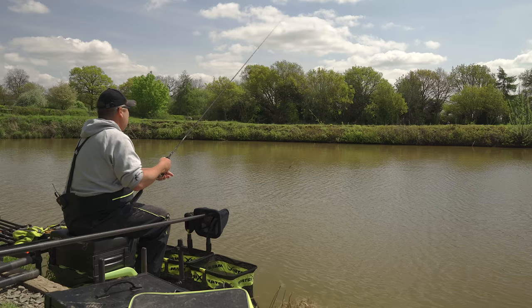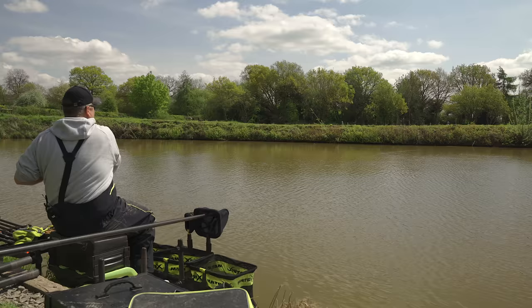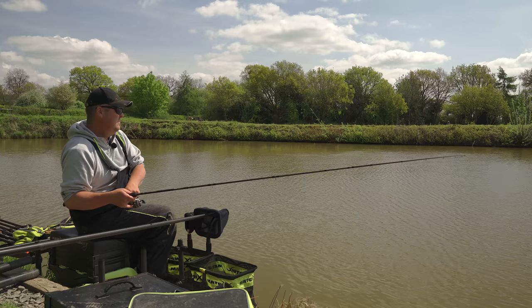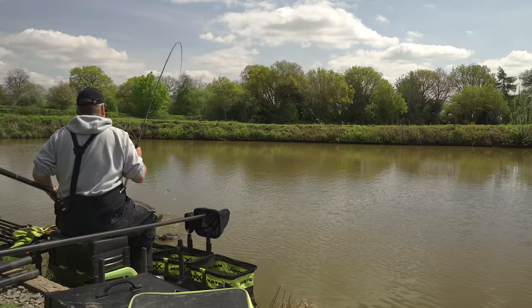Second, two minute chuck. It plops in, sits there 90 seconds. If you haven't had a bite, you wind it in and chuck it in. 90% of your bites come then. The waggler is only emulating a feeder going in. Those fish think the feeders are landing. They hear the plop. They get a much nicer fall of bait because it's a waggler, slower, and you're getting bites as a result.